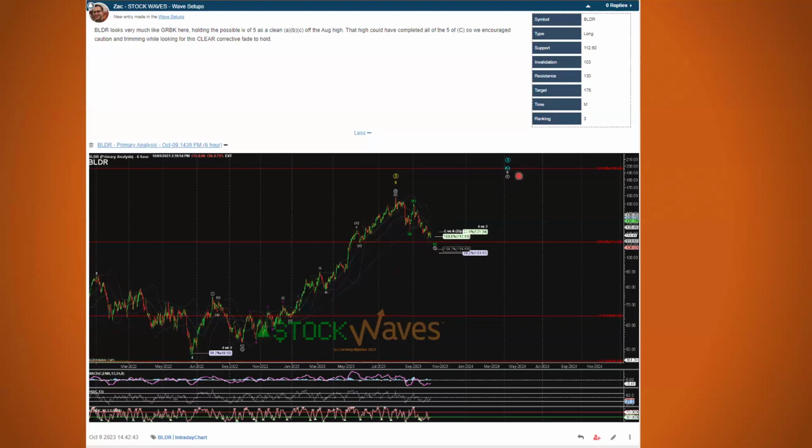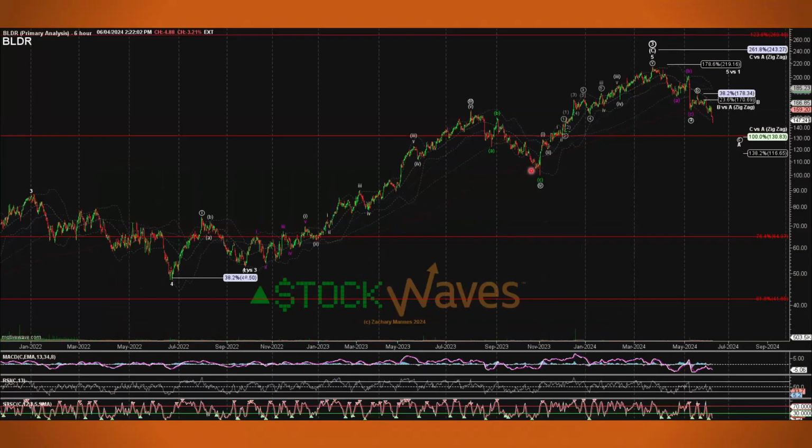So at that time, we set up another small degree or intermediate degree wave setup because we thought this would take more than just a few weeks for that additional fifth wave higher, but with a little bit different parameters, looking for this support region to hold and just to move up towards that 190s. Following that, it soared another 90%, as it filled out the rest of that circle wave 5 into the 219 region, and then has since been filling out nicely as more of this A wave.